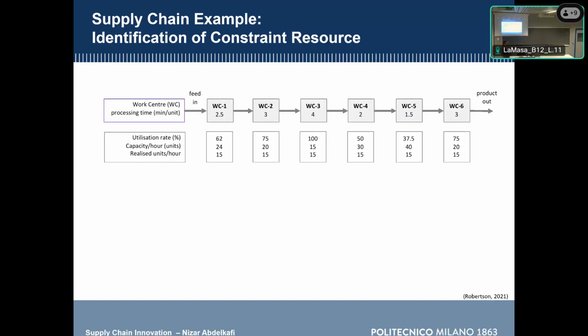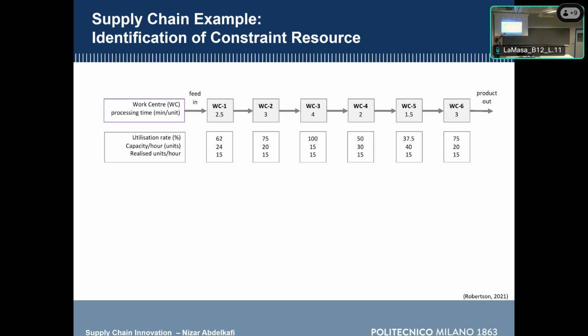Why? Because the bottleneck is the most costly one. So the speed of our production system will depend on work center 3, which is the bottleneck. Now, we saturate it with 15 units per hour by releasing in production, right? In theory of constraints jargon, it's like there is a rope. So the bottleneck is pulling how much product we should release into the system.